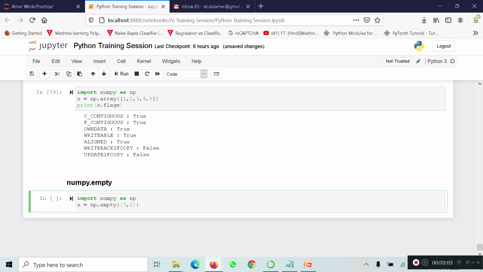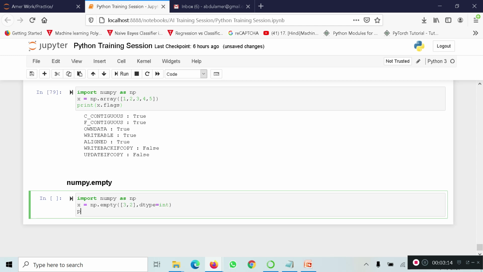This is the shape, comma, dtype is equal to int. Now print of x. Now I'll execute this code and see.